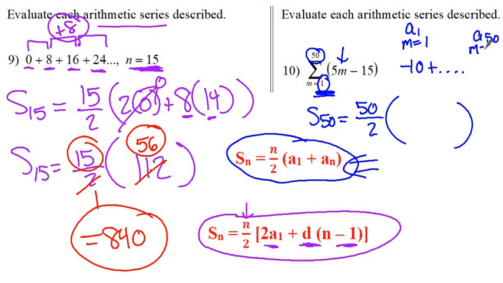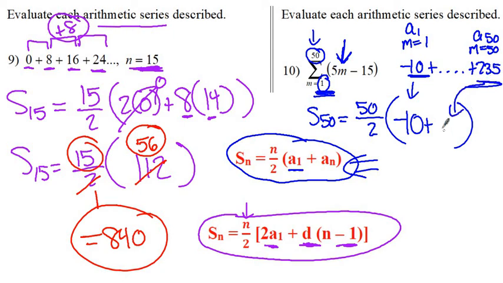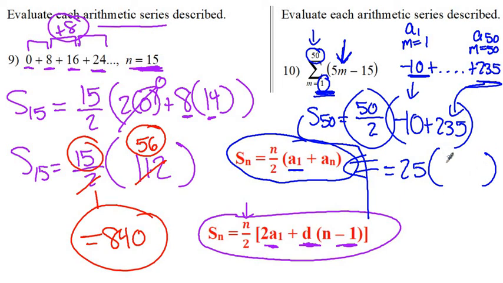Okay, then we'll skip ahead to the 50th term, because that's all we need for using this formula right here. The 50th term we'll get by plugging in that top number right here, which is 50. 5 times 50 is 250, and 250 minus 15 is 235. So now we have our a sub 1 that goes here, because that's what the formula says, plus we have our a sub n that goes right there. And now let's simplify this a little bit further. So 50 over 2, this right here is 25, and then negative 10 plus 235 is 225, and when you multiply those together, you're going to end up getting I believe 5,625.